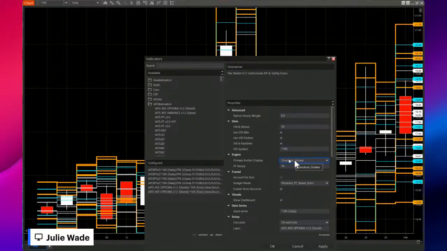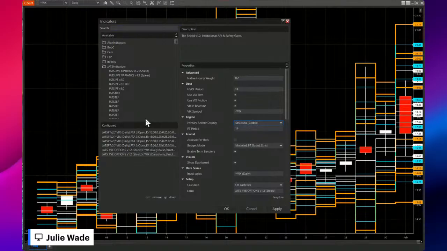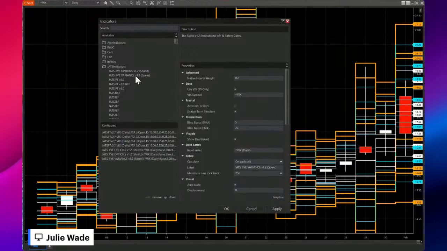Okay. And then the spear, so that's the shield. Let me explain that. That's your structural rails, your support and resistance structurally for that time period. This is a daily. What we want to do is add the spear, and that's the variance trading model. If that structure breaks, we want to carry it out.